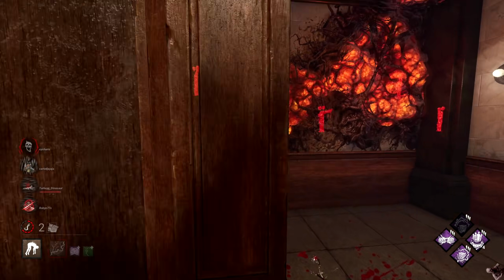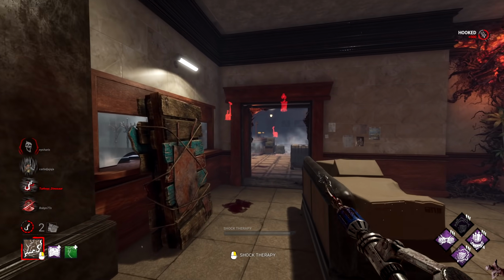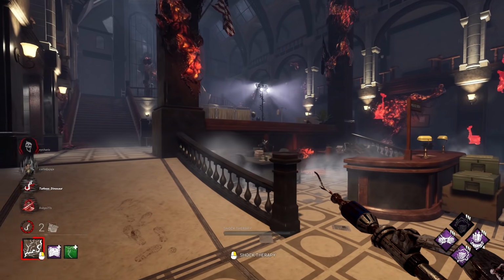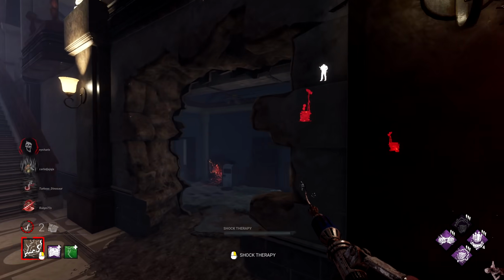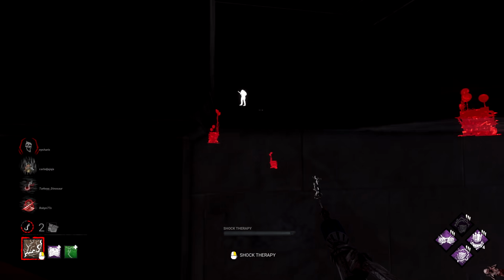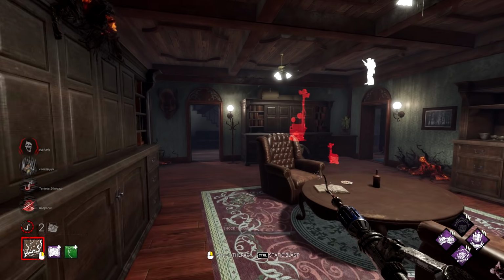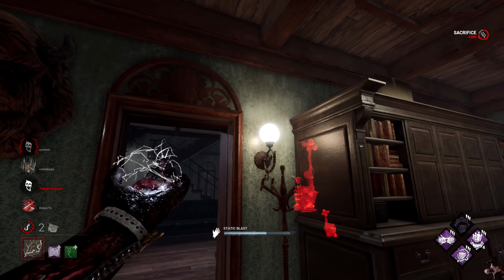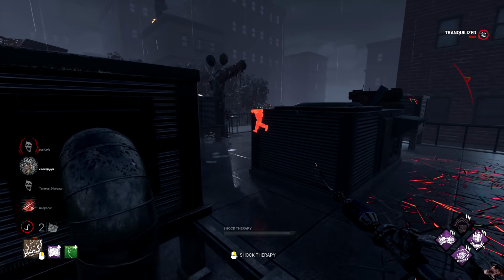So, what have we got left? We've got Bill on his second hook, and then we've got Claudette. Man, they are not having a good game here. I'm super happy with my progress. And we can see the Doctor Illusion showing me exactly where to go to catch out my little friends. Static blast. There we go. There we go.